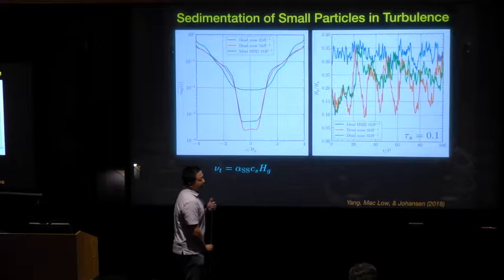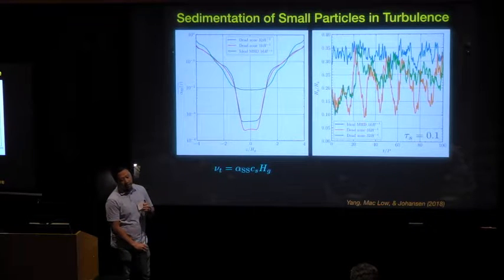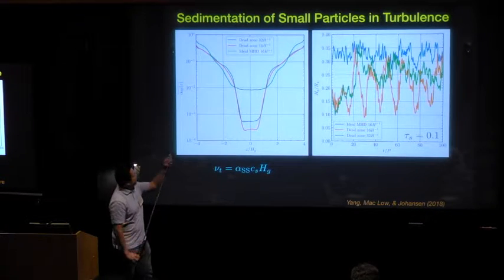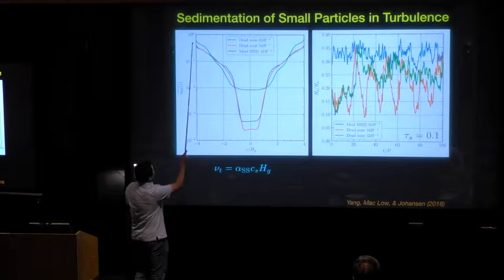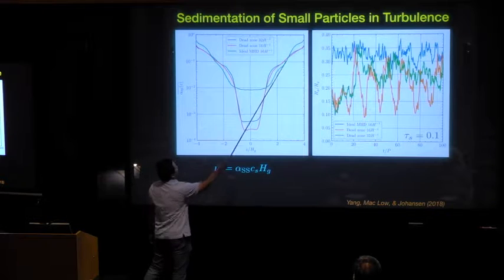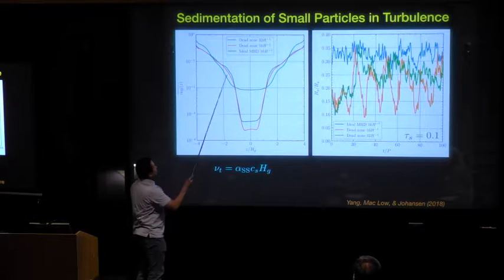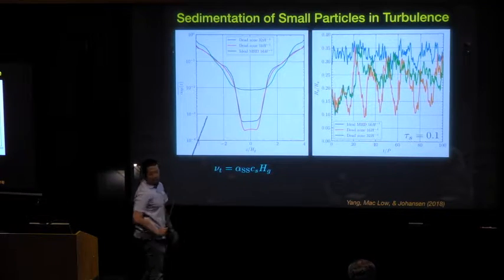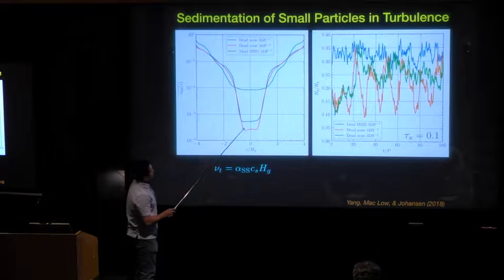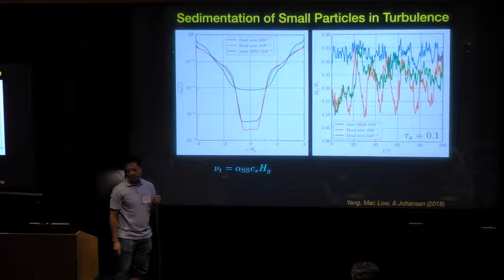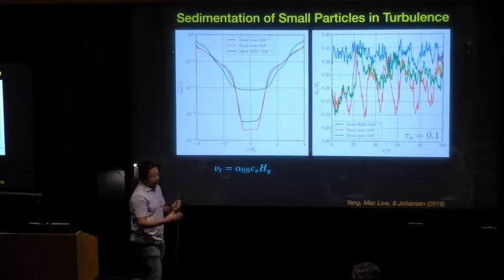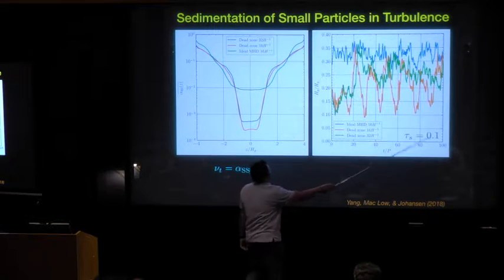So I set up six different models with ideal and non-ideal MHD. And this is alpha stress. I have ideal MHD, and this is the vertical profile of alpha stress. And you can see I nicely have a dead zone here with alpha stress of a couple of 10 to minus 4. And then I put in a lot of particles with dust number 0.1.